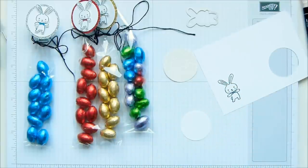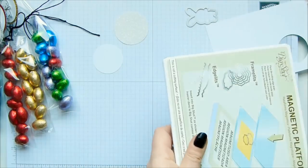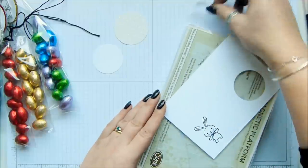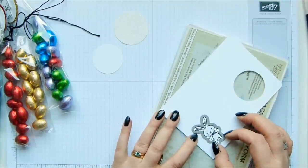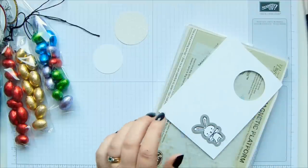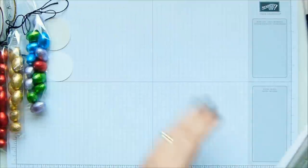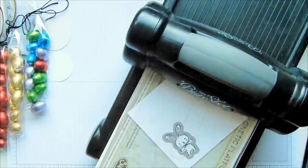And then I've got over here, because you do need to use your magnetic platform for this, magnetic platform, cutting mat, stamped image, and then the bunny over the top. And I'm hoping I'm not going to smudge this, which is, as I said, what I did with one of the others. And you line it up to fit. Cutting plate on the top. I've got a little metal pot. I'm knocking it off. And then the big shot, and that pull up through.